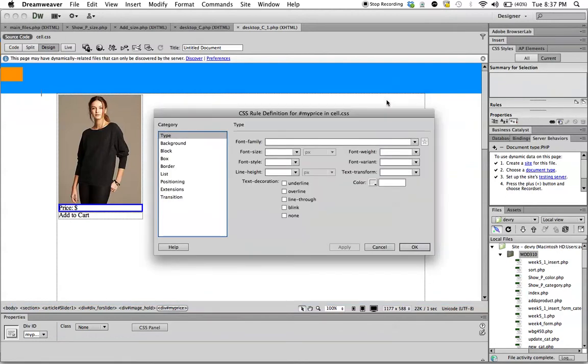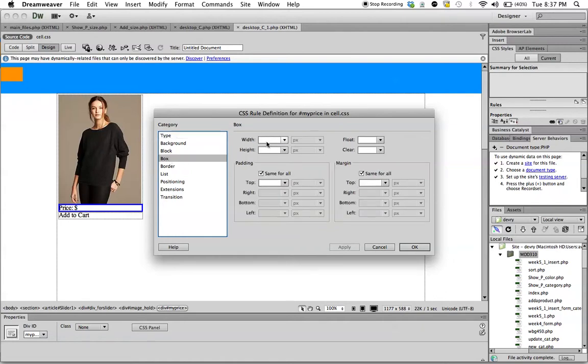You say OK, and go to box. Set the width to about 45%, since it's a small word, and make sure it's floating to the left. Hit apply, and as you see, the add to cart already moved on top.